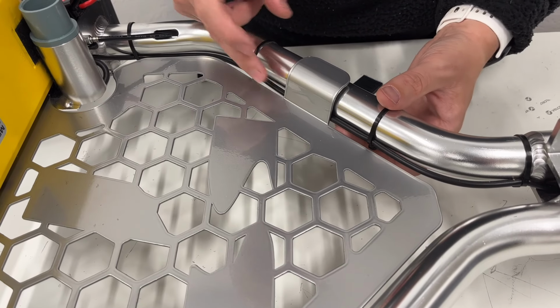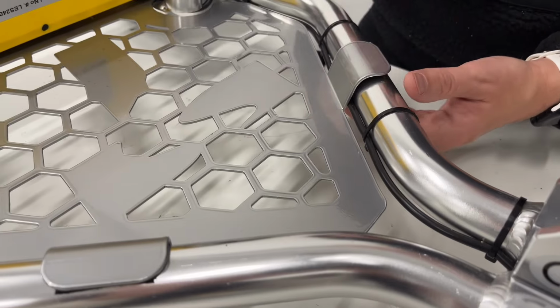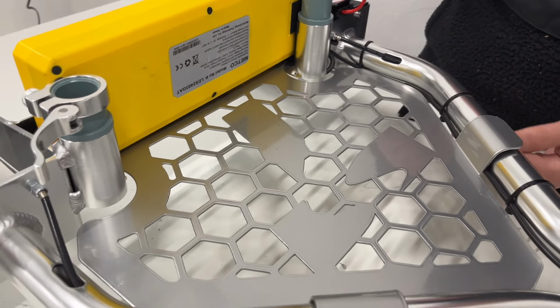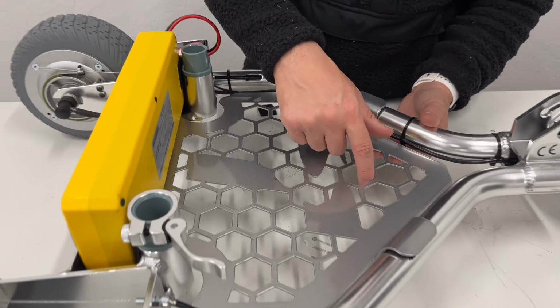But we can put it right here. It's not going to get pinched because these lips are out far enough. And then everything is cut out for the back. And I know people are going to be wondering, but this is very smooth.